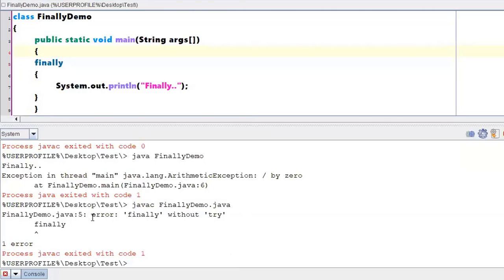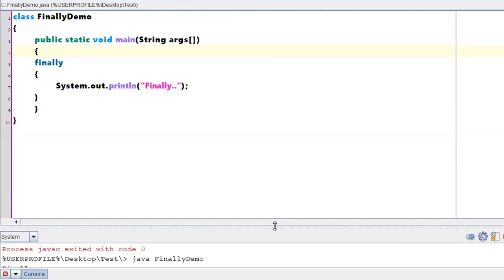What error is it showing now? It is showing 'finally without try' error. That means you have to write a try statement, and only then can there be a finally. Without trying anything, you are telling the system to do something finally. So it says you try something, you put some instructions in the try, and if those things do not happen, then only will I execute the finally block. Clear with the things? Yes, sir. Shall we proceed further?